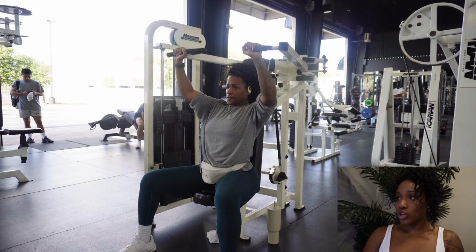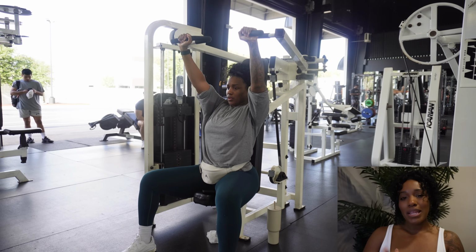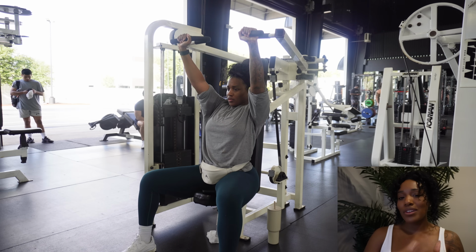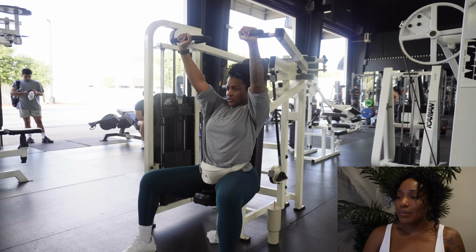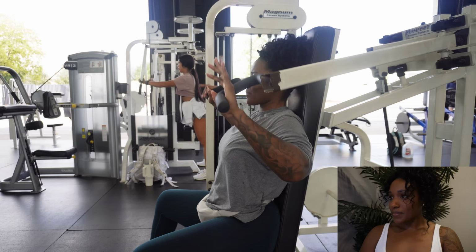Now we're moving back over to shoulders. I decided to use the machine this time. I'm always doing dumbbells. Plus I'm lazy. Sometimes I just don't feel like going back and forth between the dumbbells. You gotta get up, get a higher weight. With the machine, it's easier.